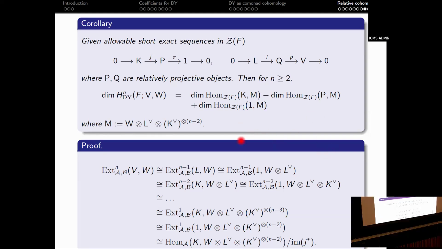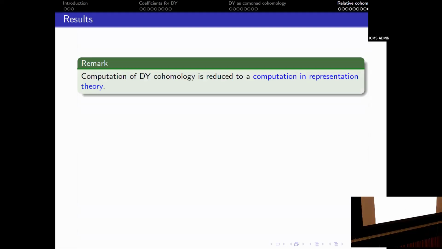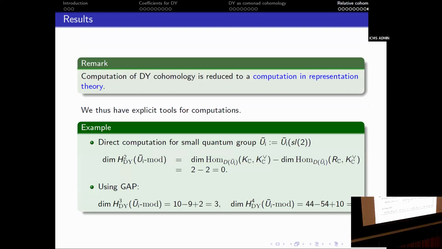And the way you prove it is by using all this lambda. So we are first using the long exact sequence to decrease the degree. Then, because we use this long exact sequence, we are trading V, and then we are using the duality to put it to the other side. Then we apply the trick again, then we are using the duality and so on. And in this way, you are playing on until you have in the very end some representation theoretic expression. Well, so this is a computation in representation theory, and you can do explicit computations.